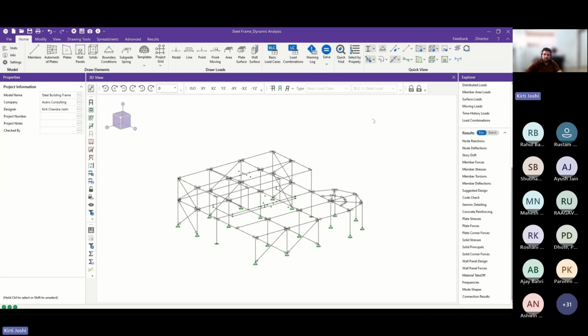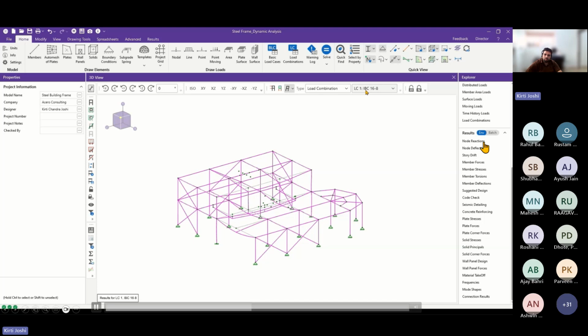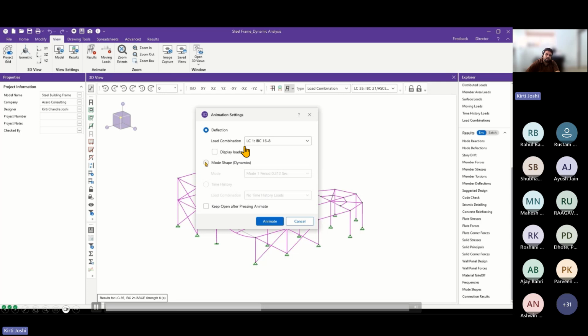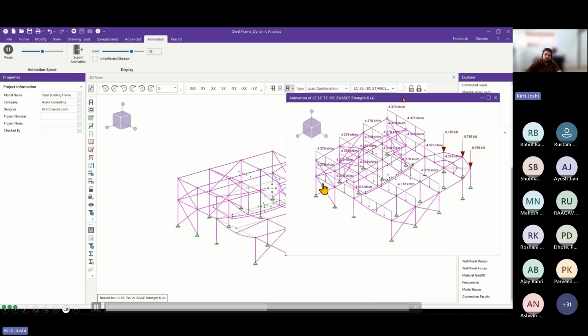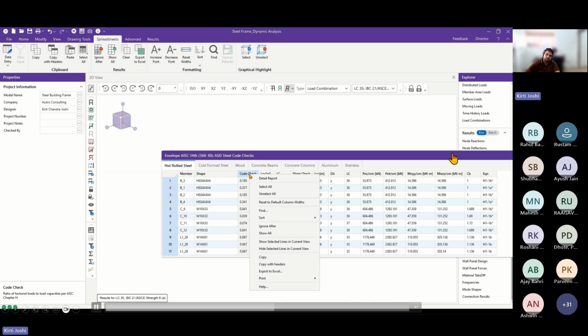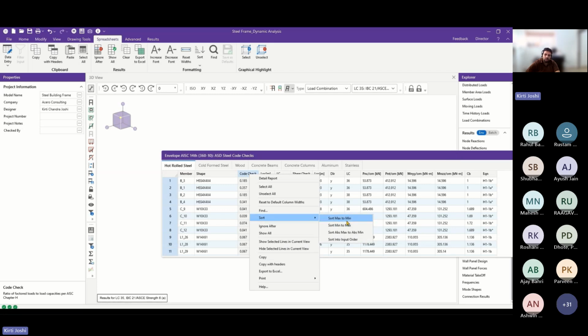So you can just analyze everything. The results tab is active, and only these load combinations are active right now because we have analyzed this for the RSA load case only. So the deflection values for this particular load case are here. And if you want to check out the mode shapes, you can just click on this. If you want to see the deflection, you can click on this, and it will give you the animated deflections also, while you can see the load values as well. These are quite interesting features. You will have the options of both the spreadsheet and the graphical interface.